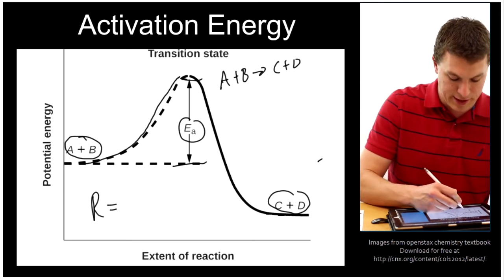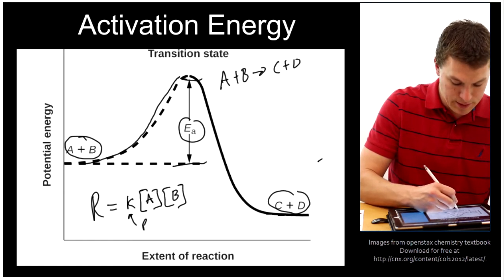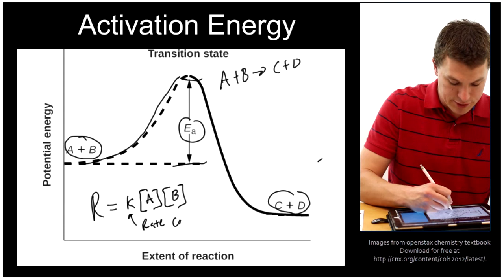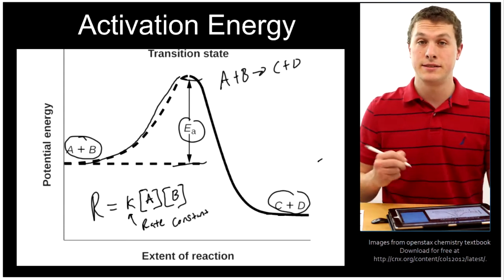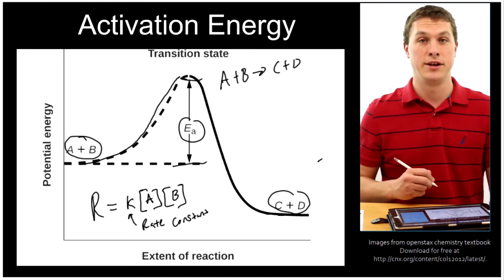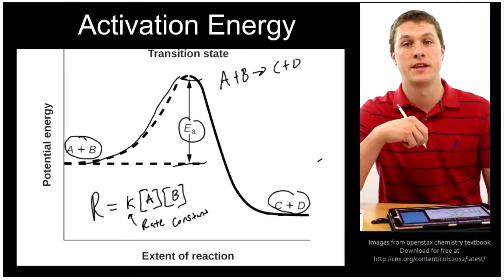When we write rate, so let's say the rate law for this is: Rate equals the rate constant times the concentration of A and B. Well, it turns out inside that rate constant, secretly tucked away, is the activation energy. So what we're going to do is take a closer look at what determines that rate constant k.